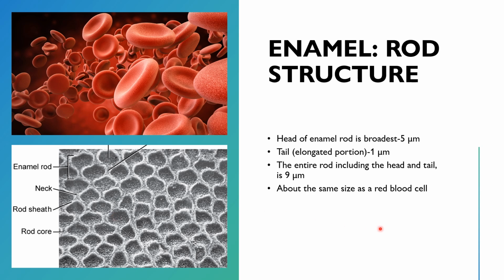And again, remember when I was comparing it to a strand of hair. So a strand of hair, depending on the texture of your hair, is anywhere from 50 to 100 microns. But now we're looking at something where the entire rod is actually only 9 microns. Okay, so very, very microscopic.